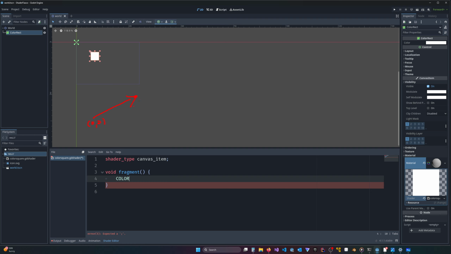But remember, vectors just store numbers, and in this case, COLOR is going to store a vec4, but it's just going to be red, green, blue, and the alpha value. And the alpha value is the same as transparency.